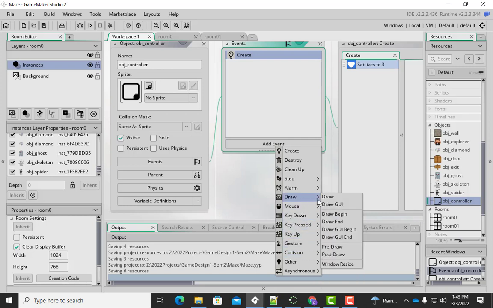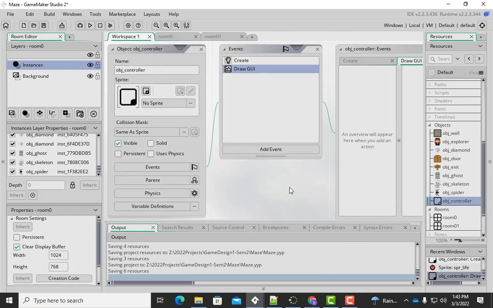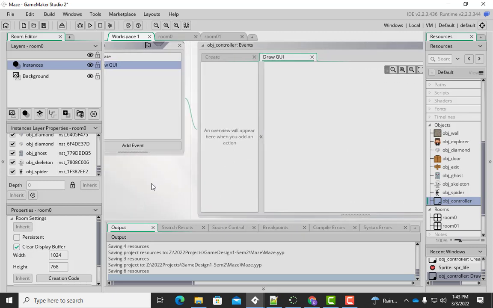Now the only time you can draw is in the draw event. And this is kind of a GUI type thing. What's GUI? That's the graphical user interface. This is part of the way you control the game rather than the game itself. So you want to go to the object controller and create a draw GUI event. That one. What's cool about draw GUI is it gets drawn last, typically.